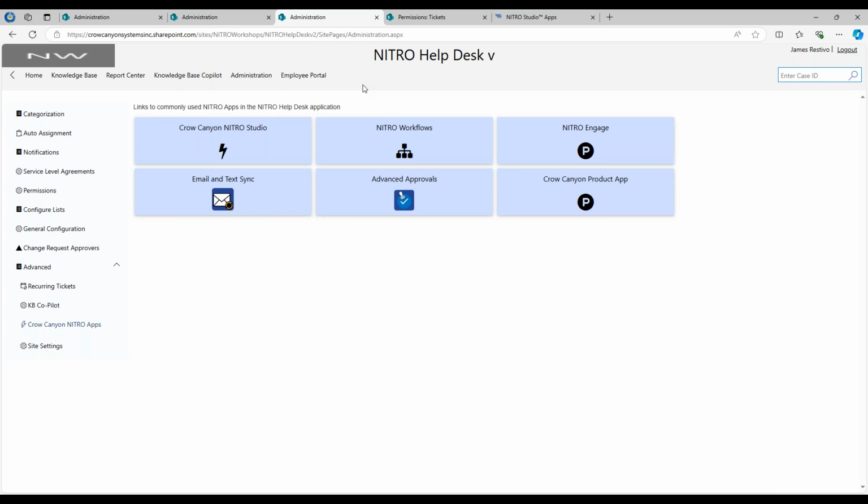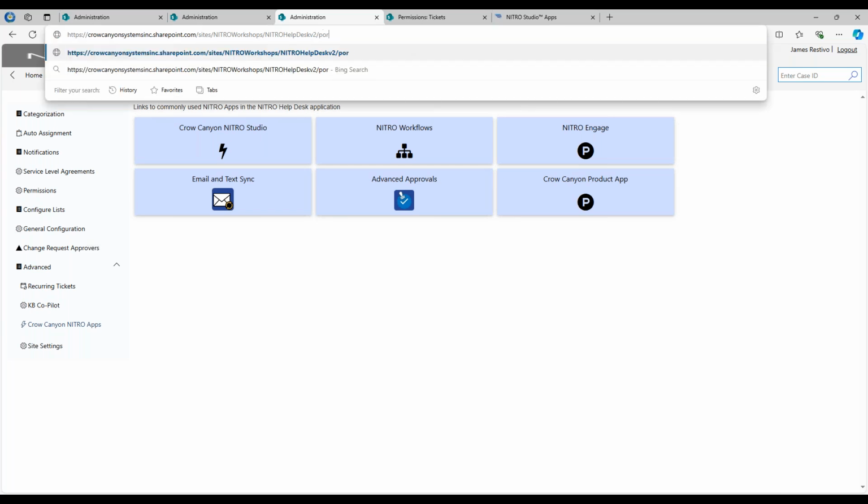If you're using our purchase request, you might have a portal already. But what you want to do is manage who has access to the portal and who has access to the backend. So slightly different from SharePoint permissions, because I mentioned earlier, if you're using the NITRO help desk, your members group, which are your end users, your visitors group, is going to need access to create help desk items in the backend. So we're at this help desk v2, and underneath this we have a portal.